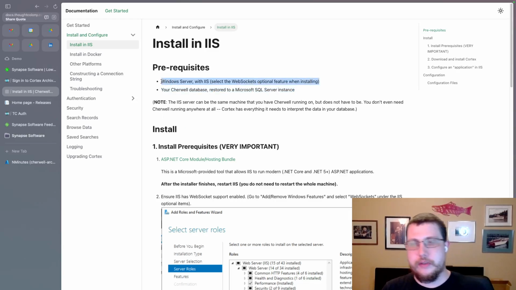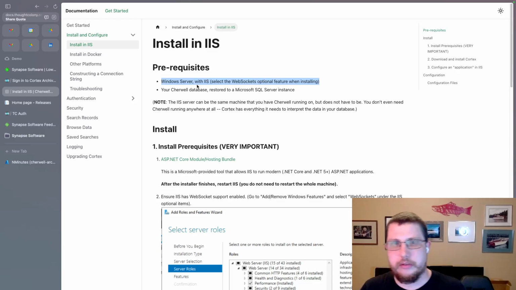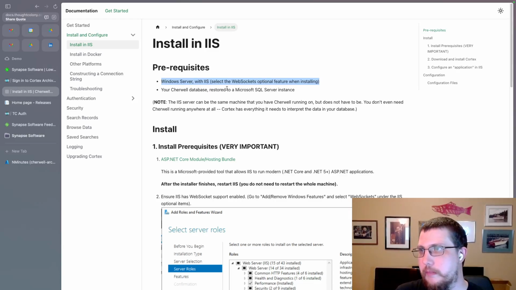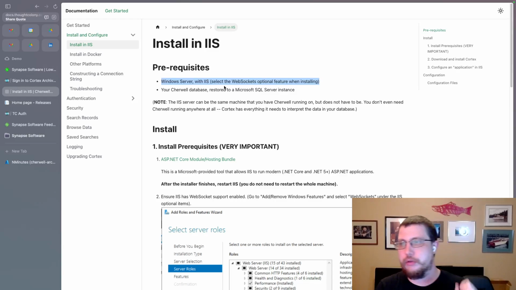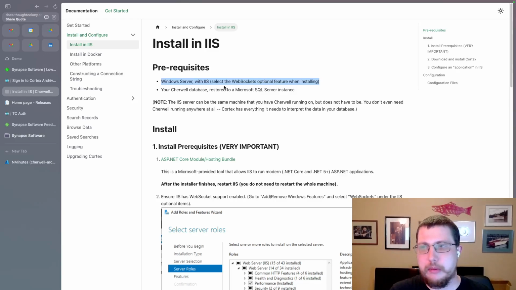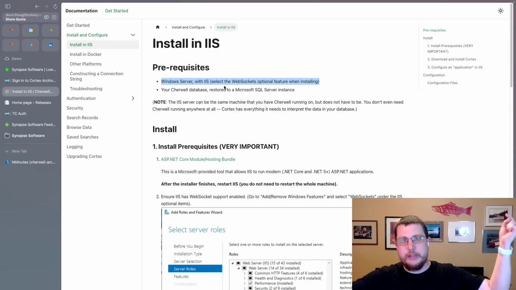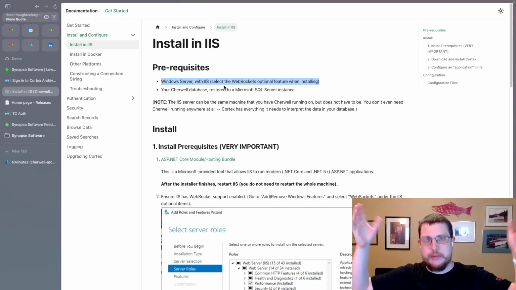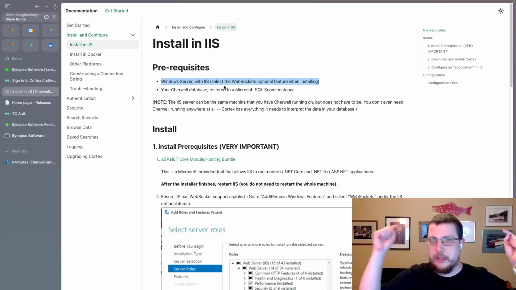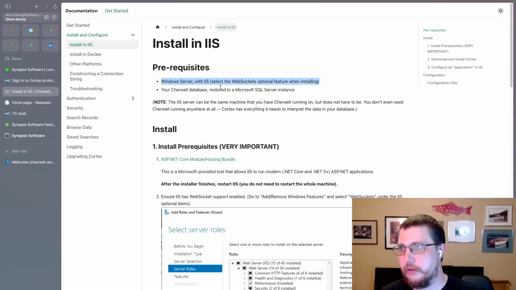However, in this video, I am going to install this prerequisite because it's something that's tripped up many people over the last several weeks. And if I had a big neon sign to say, make sure you do this, this is where the neon sign would be. Make sure you do this. Make sure you install IIS with WebSockets.